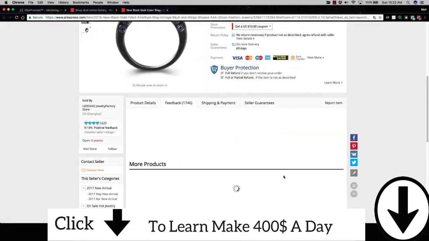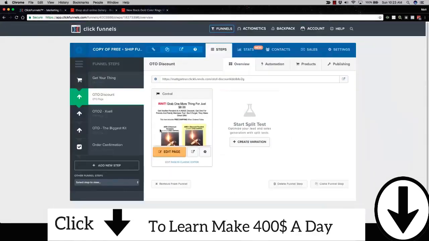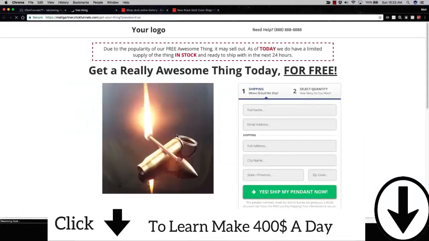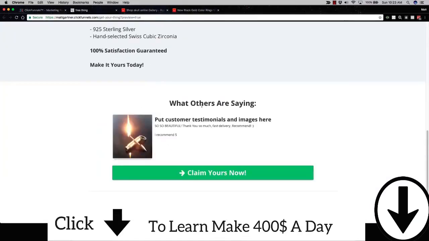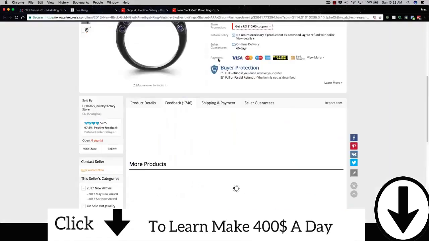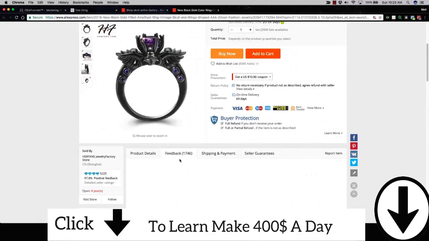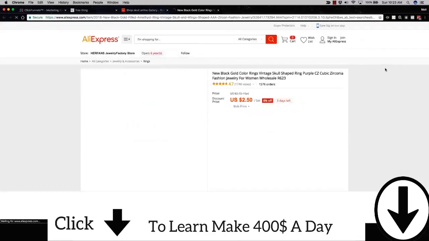And now the other thing that you want to do here, and you'll see inside this funnel, you'll see that I actually include a reviews area. See what other people are saying. I will go in here, if this thing ever loads, to the feedback, and there is actually an option. Let's see. Load on safe scripts. Maybe that's the problem.